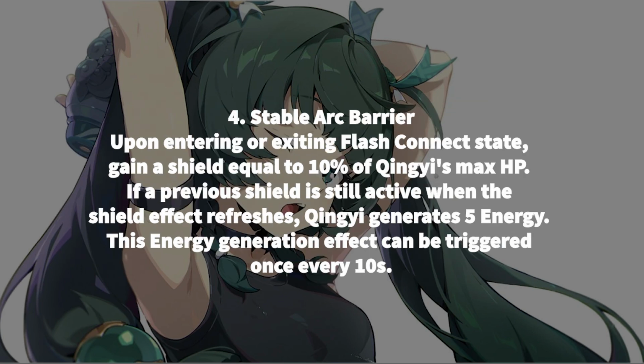M4, Stable Arc Barrier. Upon entering or exiting Flash Connect state, gain a shield equal to 10% of Qingyi's max HP. If a previous shield is still active, when the shield effect refreshes, Qingyi generates 5 energy. I mean, this can be triggered once every 10 seconds. This Mindscape Cinema increases her survivability and energy regeneration.